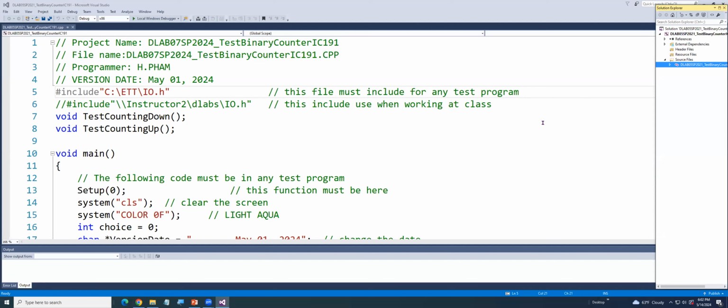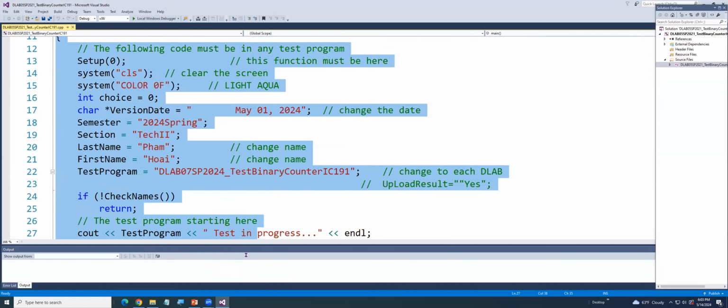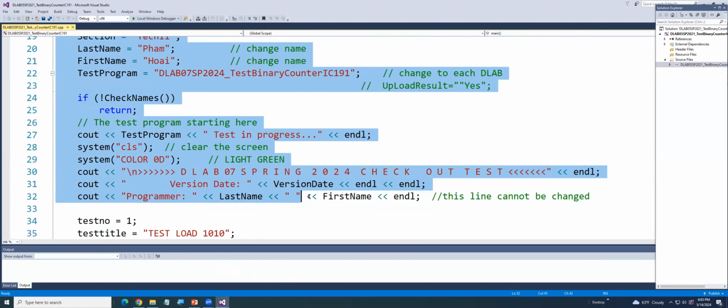Normally, when I upload the file, I give you the simple program. That means the first part of the program will be the same for most of the computers. You guys are still trying to use the old one.